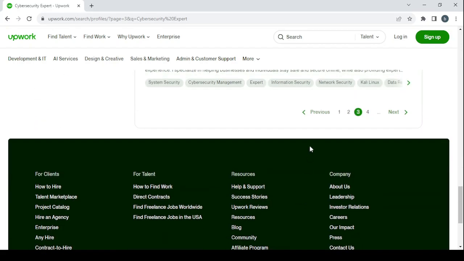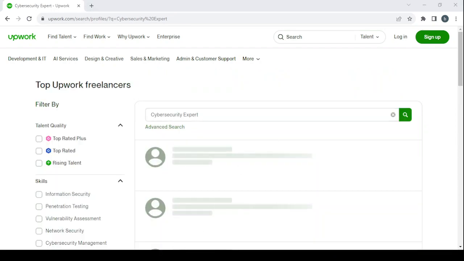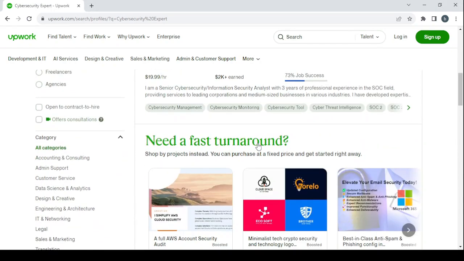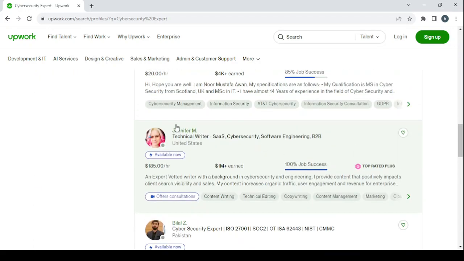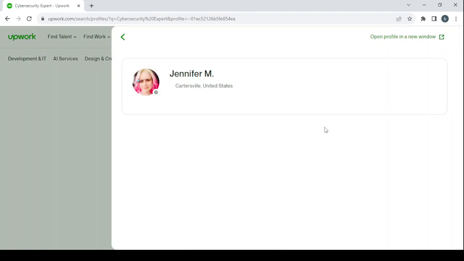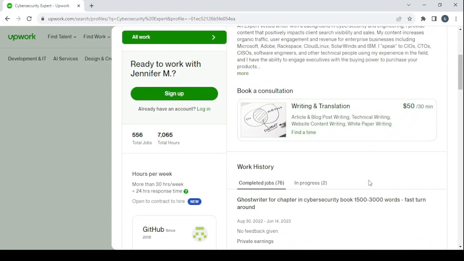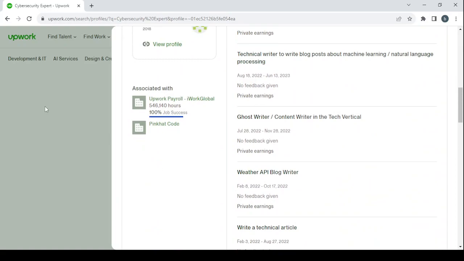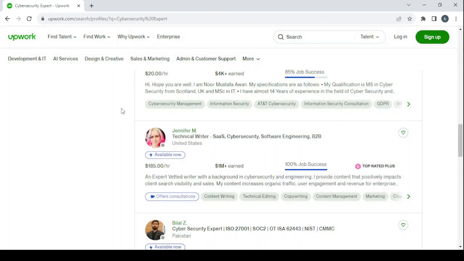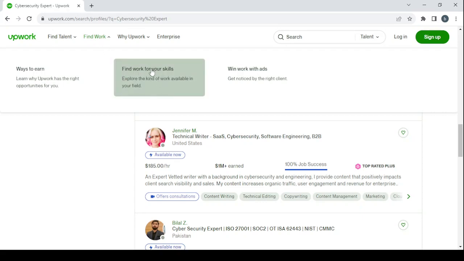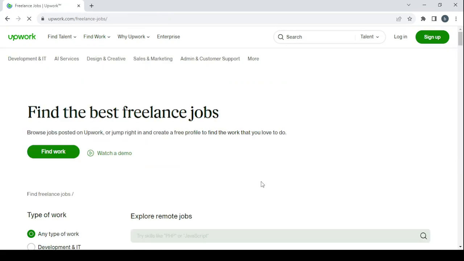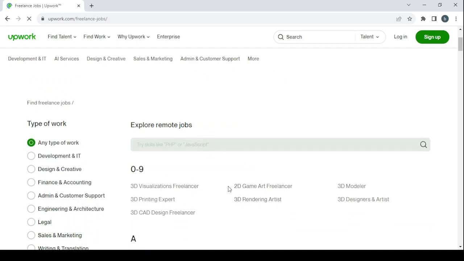So let's just go back to the first page, to our highest earner, which is this one, and check her profile. Recognize what you see her doing differently than the others and make sure to implement that to our profile. And guys, in order to get more work in the platform, just go to find work here, click on find work for your skills, and then go to the search box, enter your skill, and you will see all of the listed jobs that are looking for the same skill like the one you're doing.